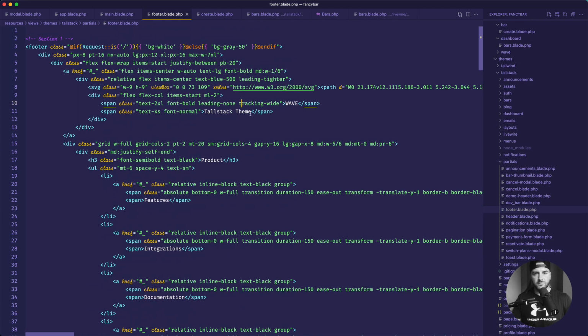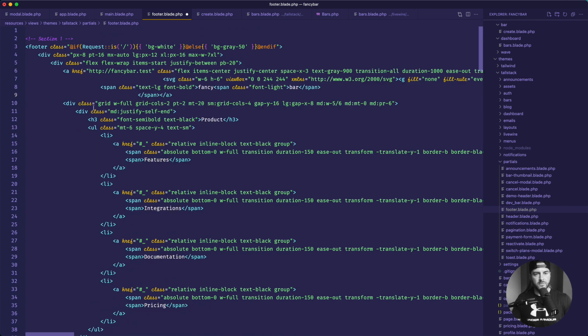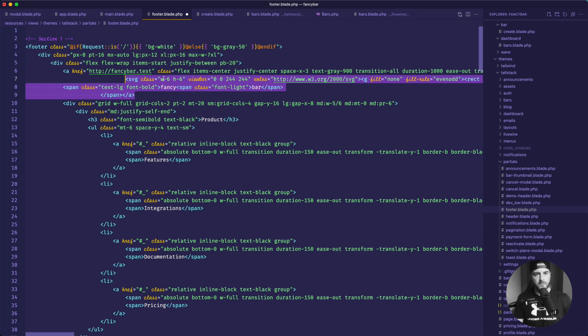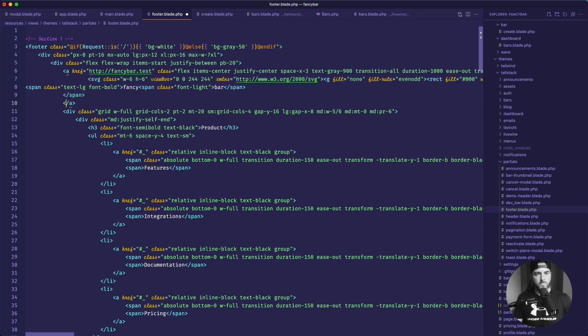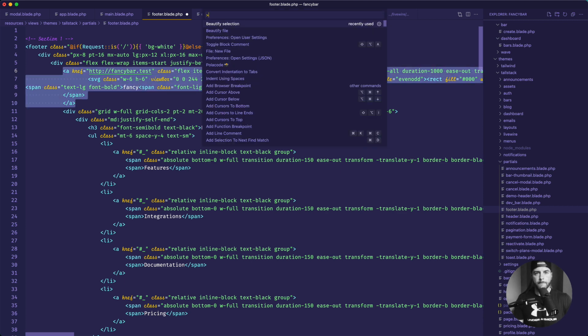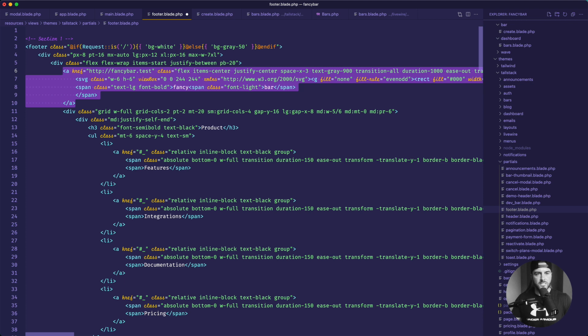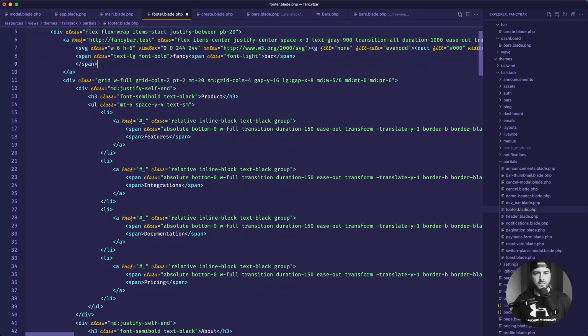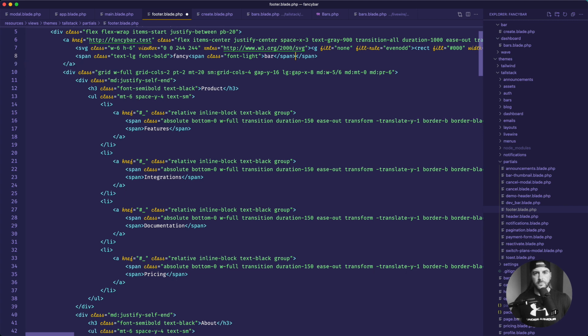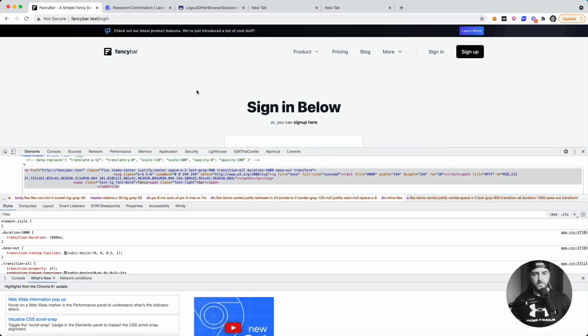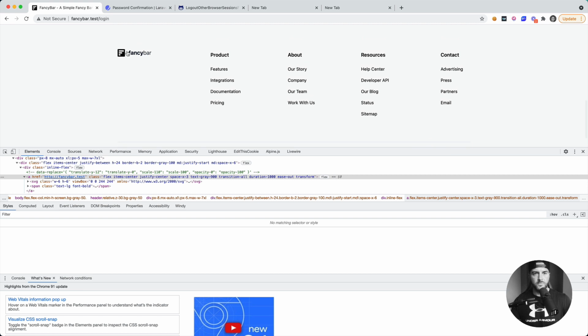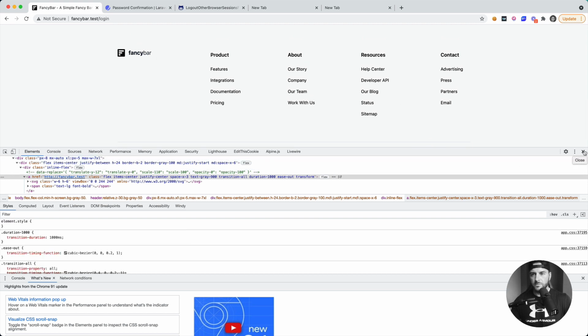Okay, so let's find this logo right there. Yeah, I think we just swap this out, paste that in there. Boom, boom, boom. Let's format this kind of nicely. Beautify selection, HTML. Looking good. Span. Okay, let's see what this looks like. Let's reload. Yeah, okay, now our footer looks good as well.